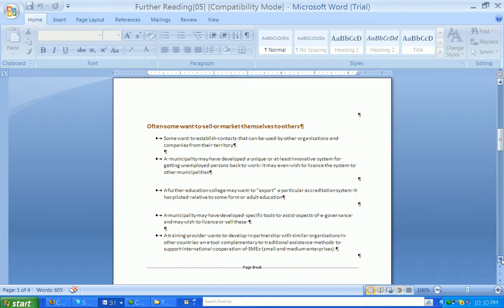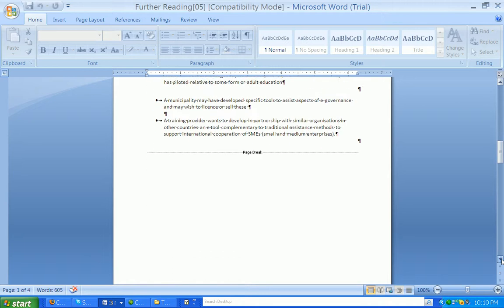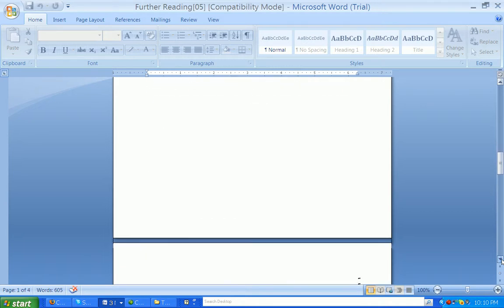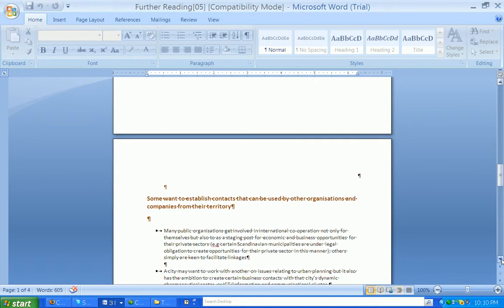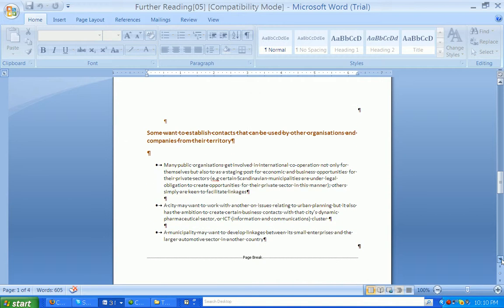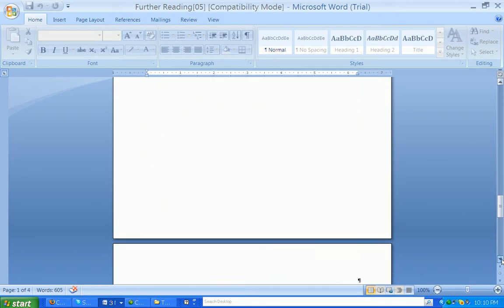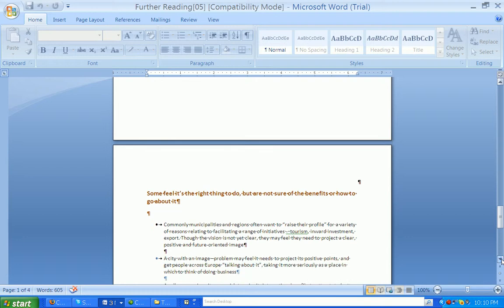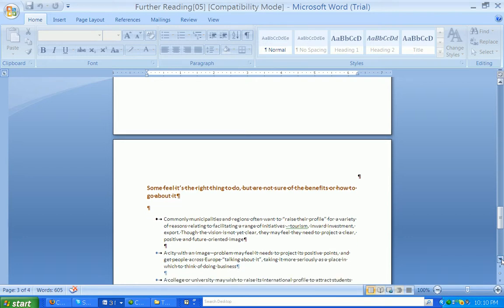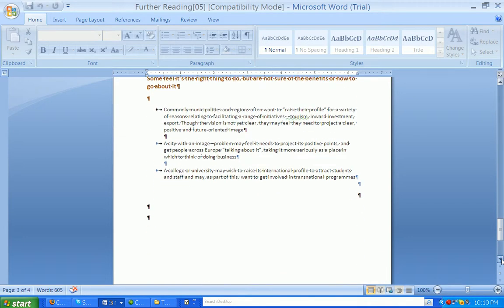And in all we give about 20 examples, and you'll be able to study them, and you may actually be able to see in some of them a motivation or a theme that actually corresponds to your own interest.